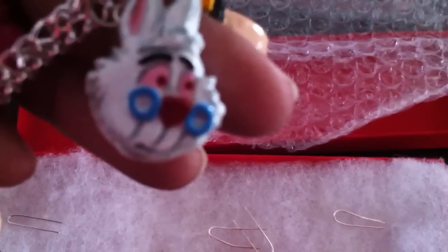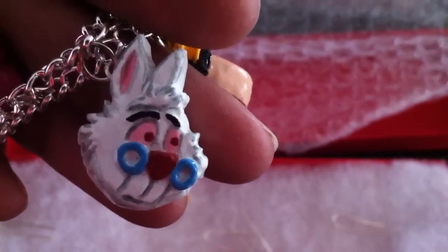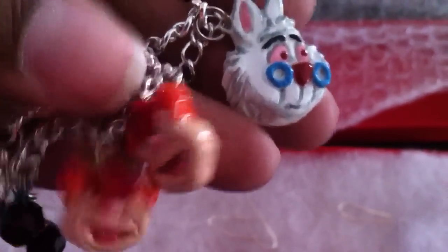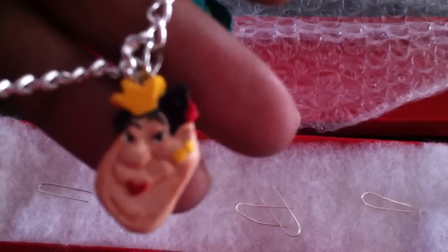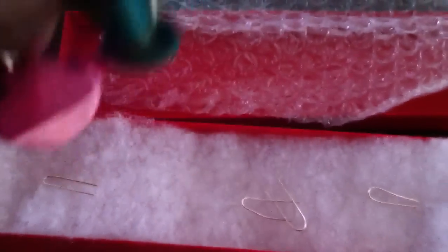And what else? Look at the rabbit. Look, y'all. So cute. I don't even know what to say. So amazing. How the heck do you paint like that? I was trying to paint this weekend, and let's just say what I was painting was an epic fail. How do you do that, girl? You have got to give me the secret, because this is so freaking amazing.